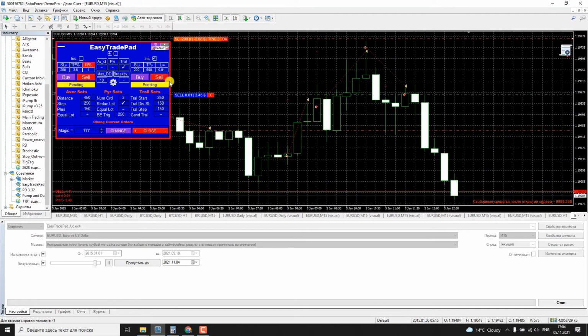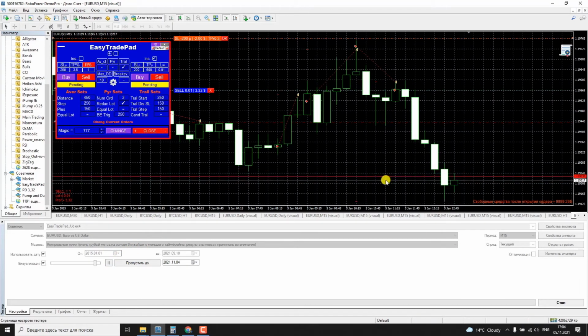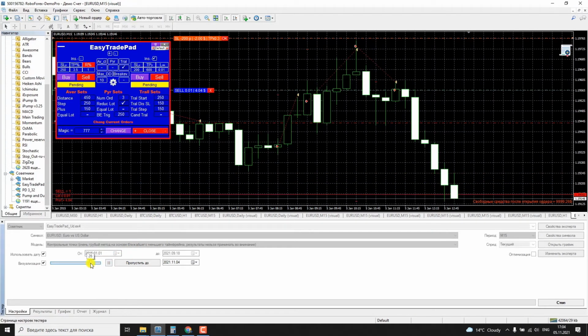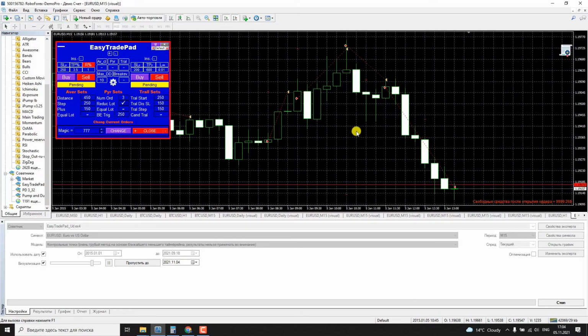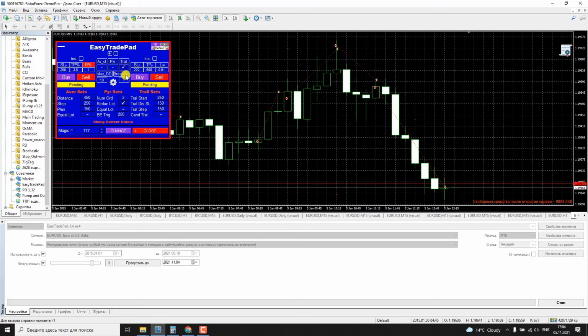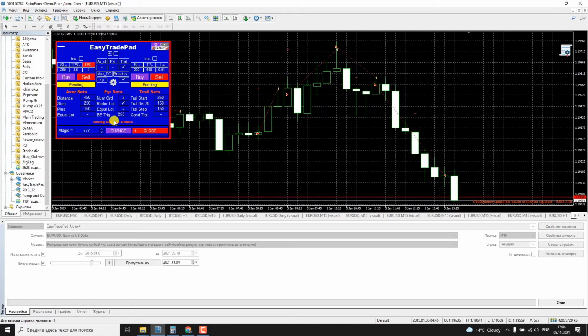So, which transfer option to choose is up to you. I'll also show you the moment that you can combine opening a trailing stop with break-even. Let's close our trade.